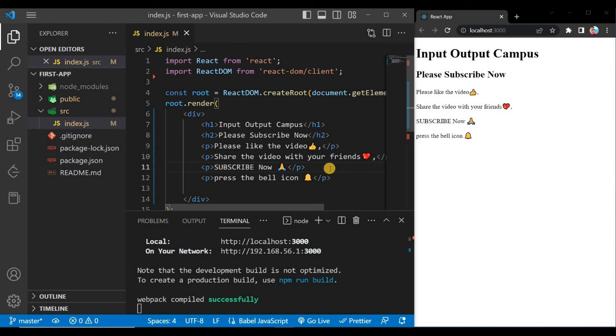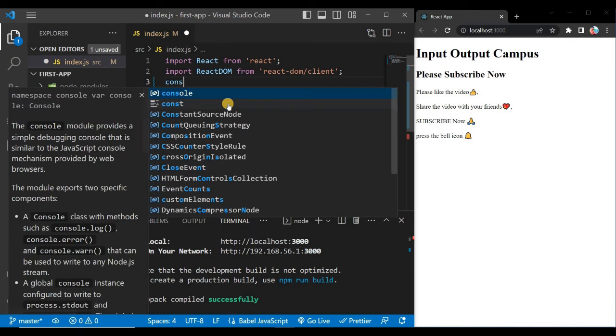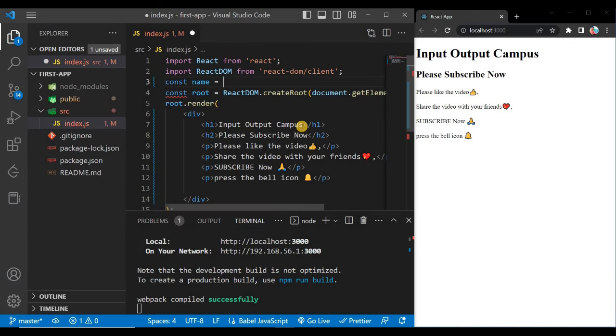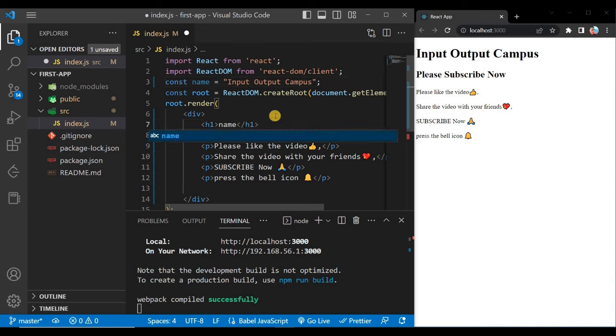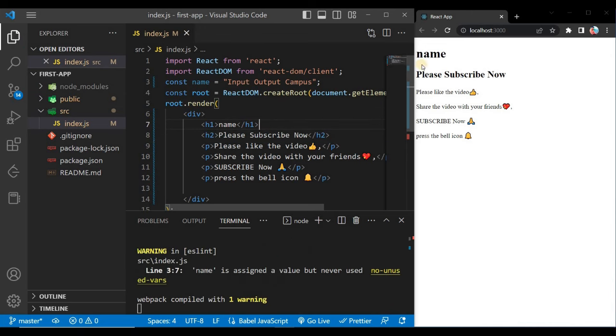Now we'll see how to use JavaScript inside this HTML. For that, suppose we give a name like const name equals this. Just cut it from here and write it here, and inside this h1, just give the constant name. If you save this, you can see the output is printing "name".